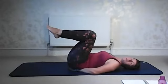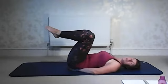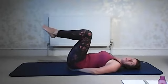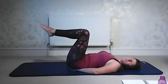That's going to give you a little bit of support and encouragement while we start out with this exercise, okay? Because this one's a new one. Now from here, with the feet glued together, the knees glued together, the knees are starting bent.